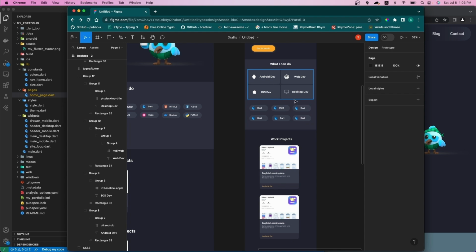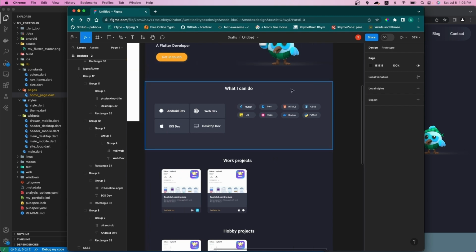We are going to modify it a little while we are coding it, because when the mobile screen is too small, this grid layout is not going to fit. That's why we need to modify it a little bit, okay? First, we need to focus on the desktop version, and then we can move on to the mobile version.